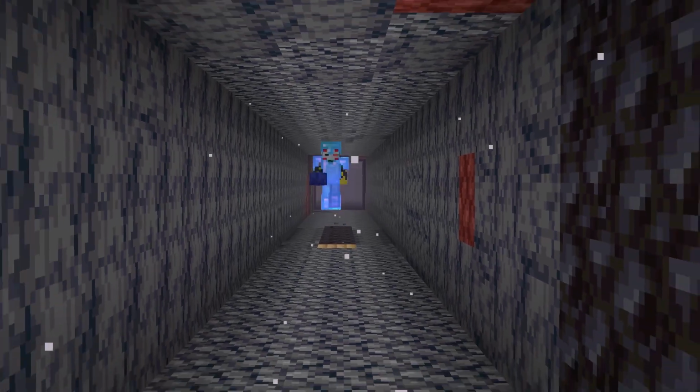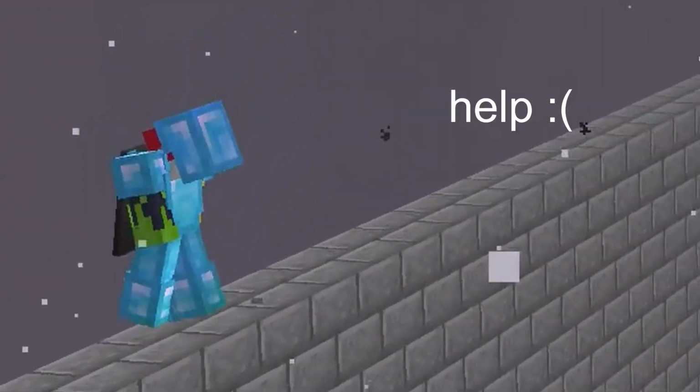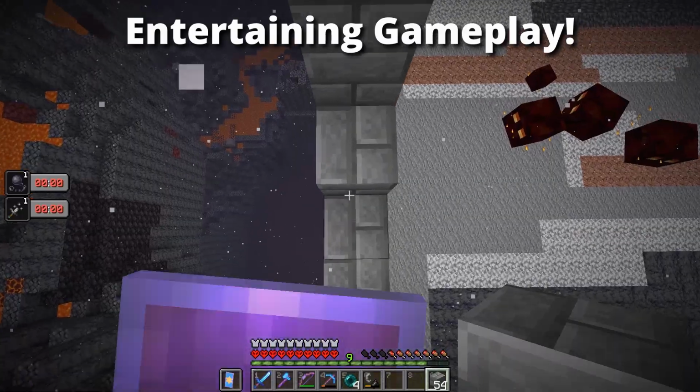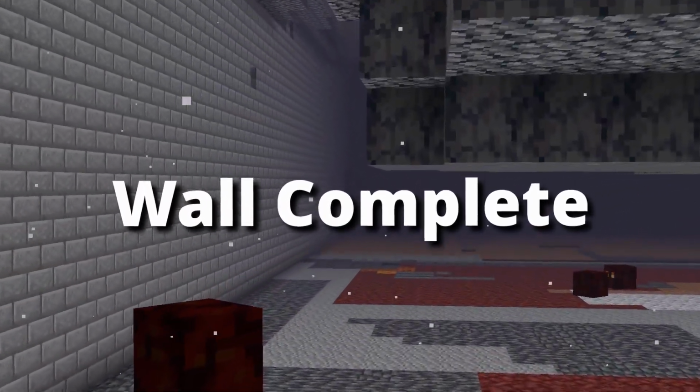But having no time to waste, I shoved that thought in the back of my mind and continued to build the wall, all while having to deal with the very ghasts that I was trying to block off. I swear, I've killed at least 50 of these things by now. Now, although watching someone place stone for hours is entertaining for some, I'm going to skip to the part where I finish this huge wall and move on to the main objective of the room.